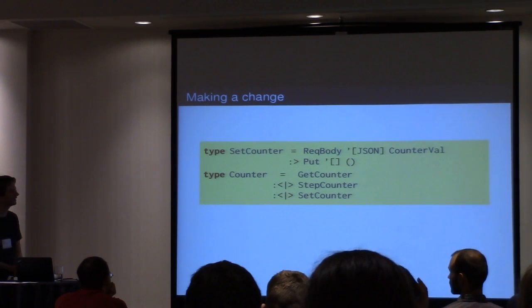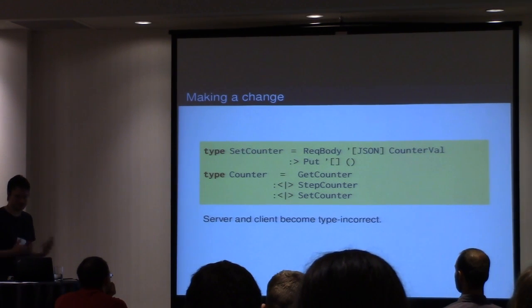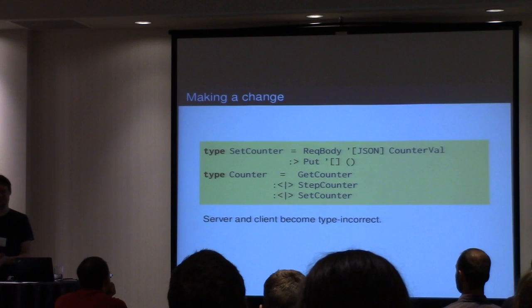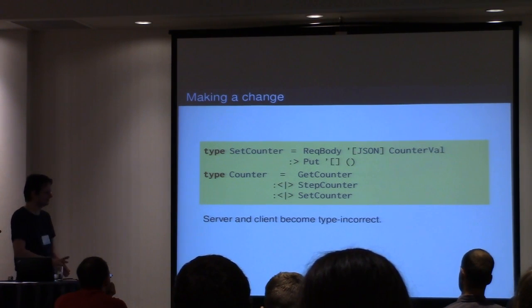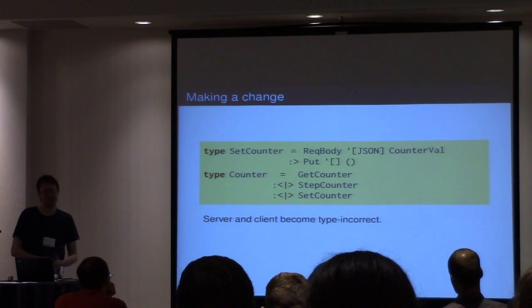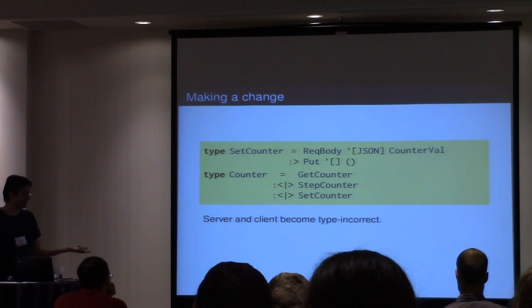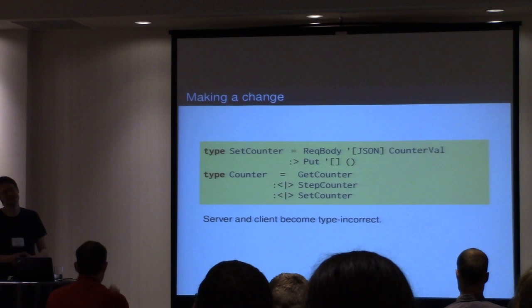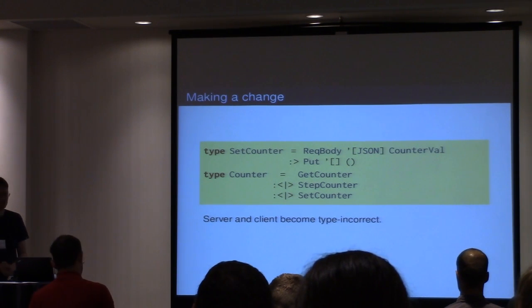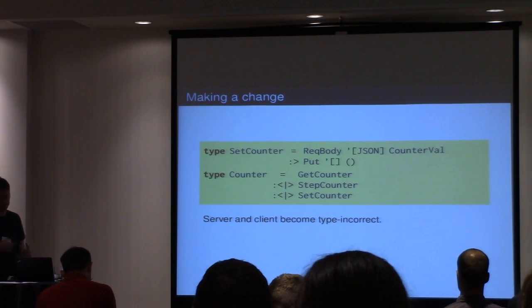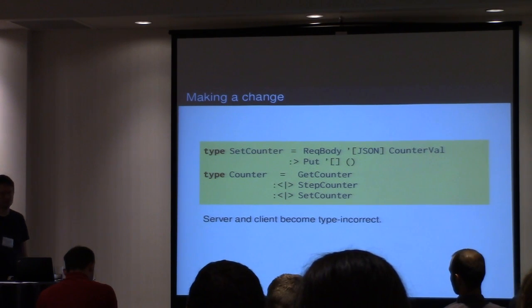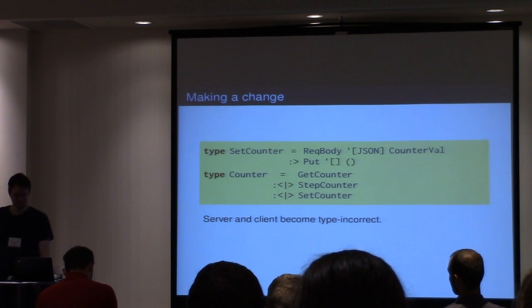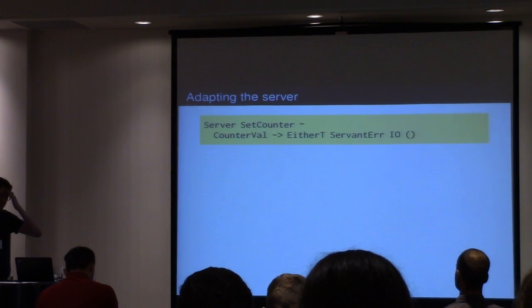And if we do something like that, then immediately the server and the client that we've just defined become type incorrect, which is a good thing, right? I mean, we have changed the type of our server or of our client, of our API type, and now the interpretations that we've already worked with that have type-specific additional information are no longer matching up, and this is immediately caught. But adapting, for example, the server is very straightforward.